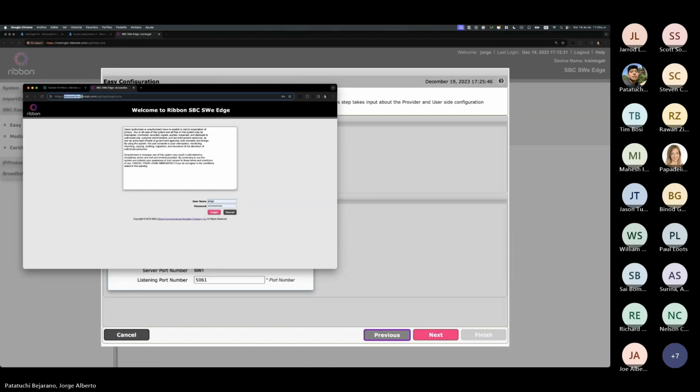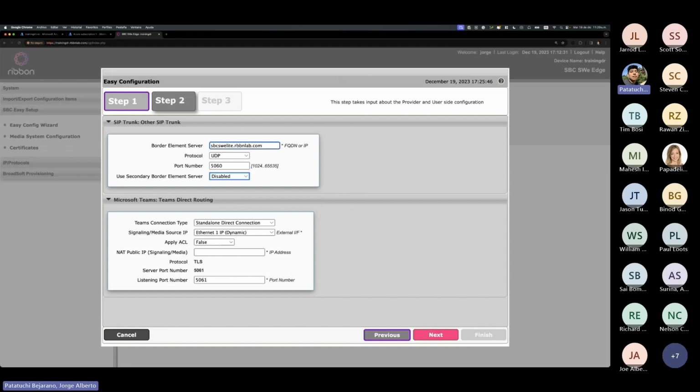And for the SIP trunk configuration, we work with PureIP to get a working SIP trunk that actually is able to get access into the public PSTN, and we have some DIDs that we will be able to use later. We have that centralized in this SBC. So I'm just copying it on the chat. Please fill in this information for the border element with that FQDN, sbc3light.rbbnlab.com. That is the SBC that will allow the connection to the public PSTN for you.